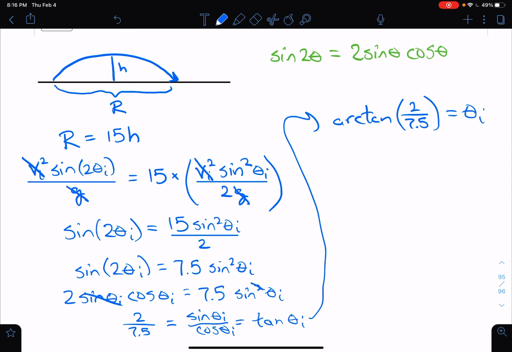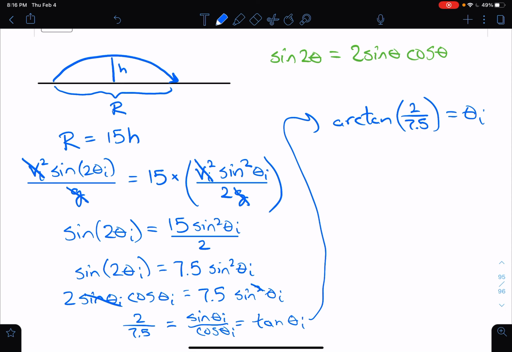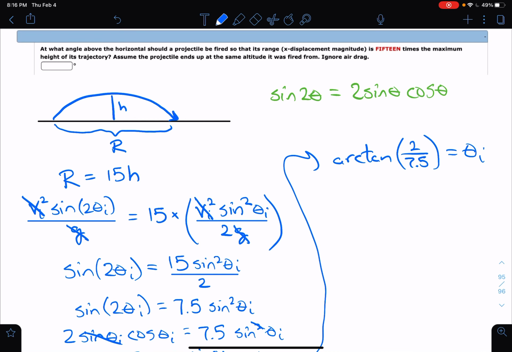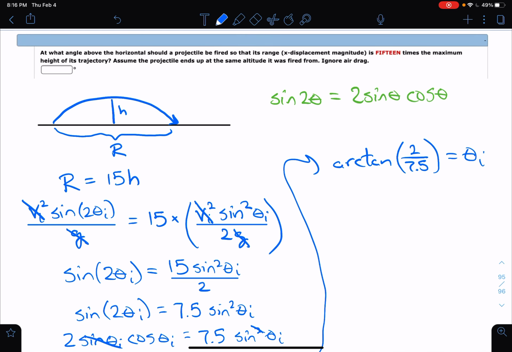This problem is what I refer to as a challenge problem. But the neat thing about it, or at least what I think is neat, is that you are given one number, 15. Technically, you're given g as well, but we don't need to know g. We could be anywhere. We could be on Mars. You don't know what g is on Mars off the top of your head, and you don't need to because it cancels out, as does the initial velocity.